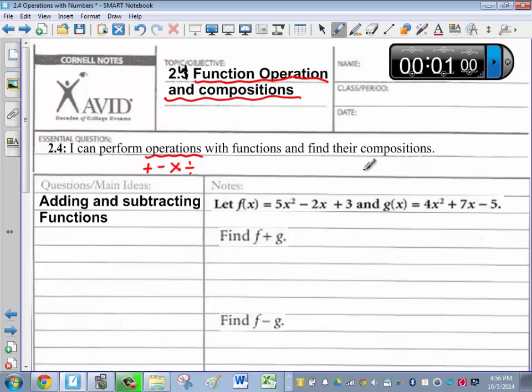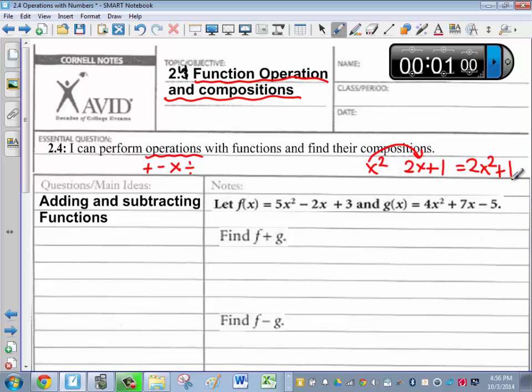And what I mean by compositions is if I take a function, say x squared, and I take another function, say 2x plus 1, a composition is where you take this x squared and put it into the x for this, which would make it 2x squared plus 1. So it's a composition of functions, putting one inside another one.